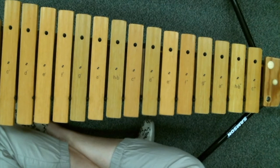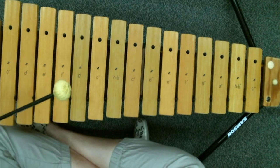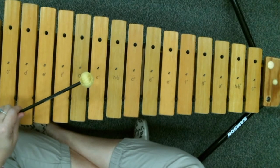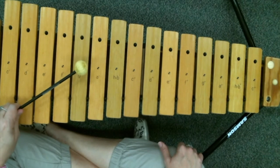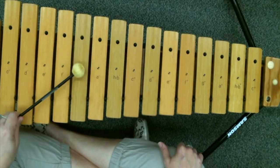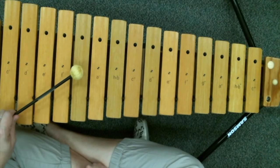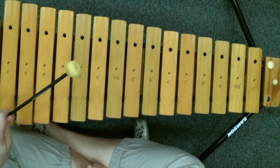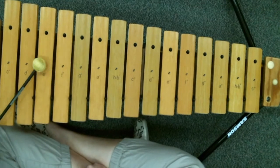Now we're ready for the left-handed mallet on Mallet One for 'Abandon.' We're going to start on G — G, E, G — then we go A, F, A, then G, E, G, then you stay on that G: G, G, G, F, G. Let me do that slowly while I sing it — ready and here I go: G, E, G, A, F, A, G, E, G.